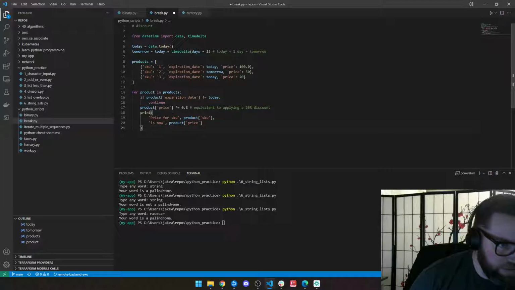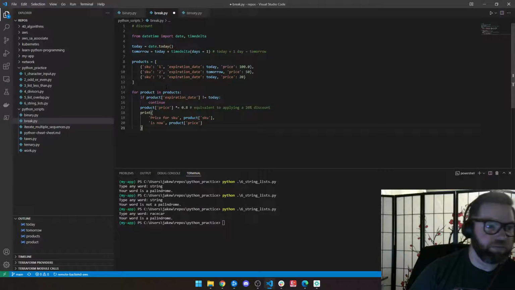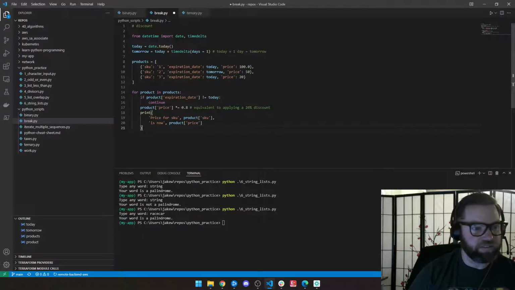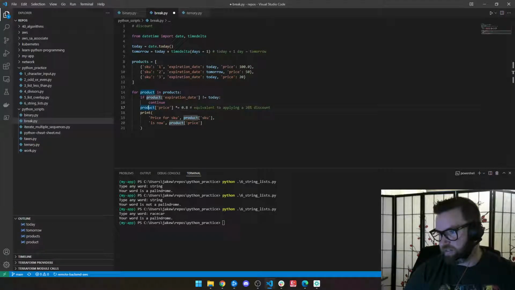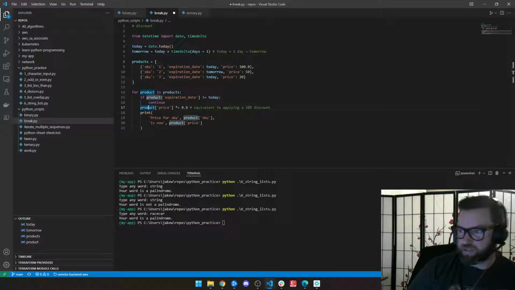So let's go back over this. For each product in products, if the product's expiration date is not equal to today, it's going to continue going through this. Why is that? Because we only want to look for things with an expiration date of today. So if you're not today, then skip the discount, because we said we wanted to apply a 20% discount to all products that have an expiration date of today.